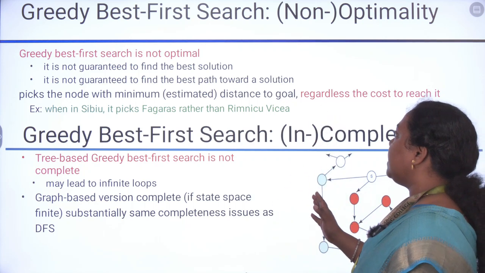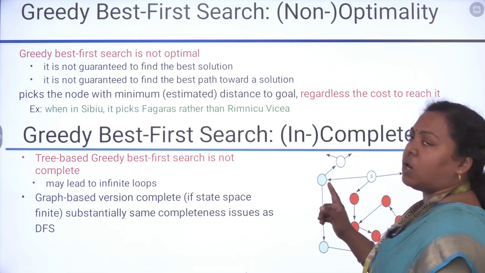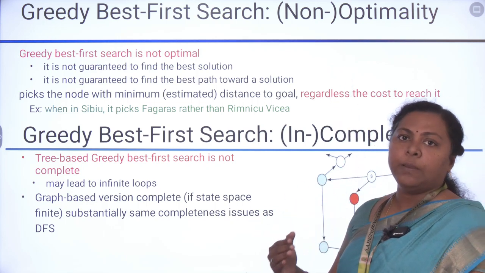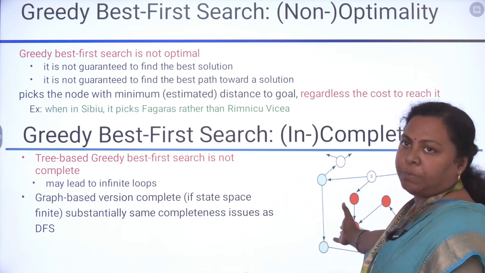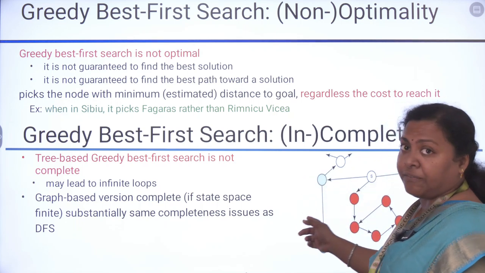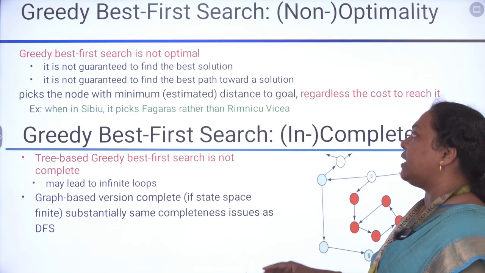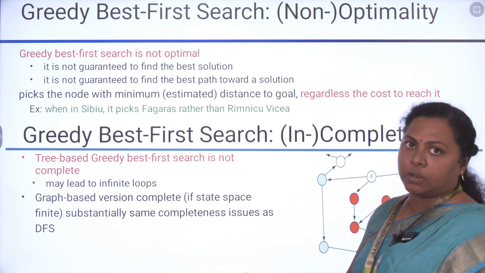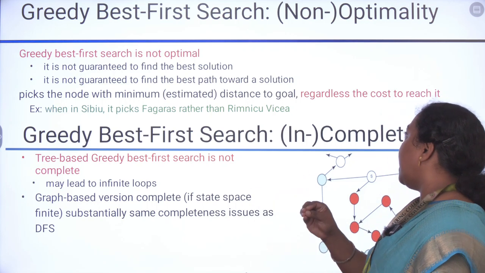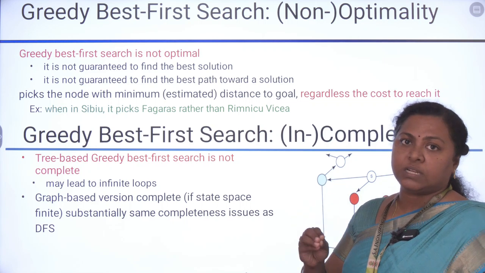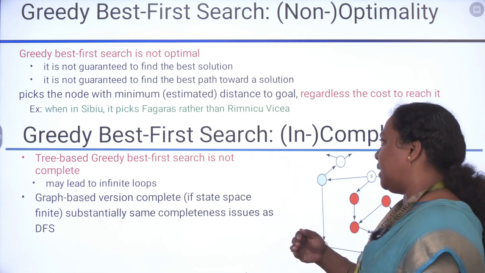So there are two different things with the greedy best first search, which is that it is not optimal and it is not complete. In case you are not able to reach the solution in the first or two steps, then it becomes incomplete, in a graph which leads to an infinite loop. So these are the two things, which say that it is not guaranteed to give the best solution or best path, and it picks up the node with the minimum estimation, and it does not take into consideration the cost that has been required to go to that particular path.